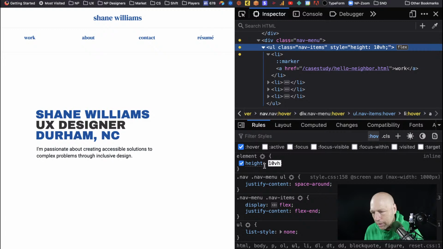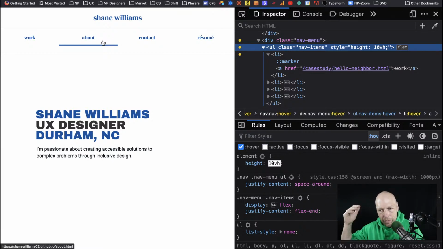I don't think you want 10 vertical height on this, but it takes care of it right away. So if enough space exists, then you can add this however you want this to look, you can add that around the hover, and it will work fine. You'll get rid of the bounce.